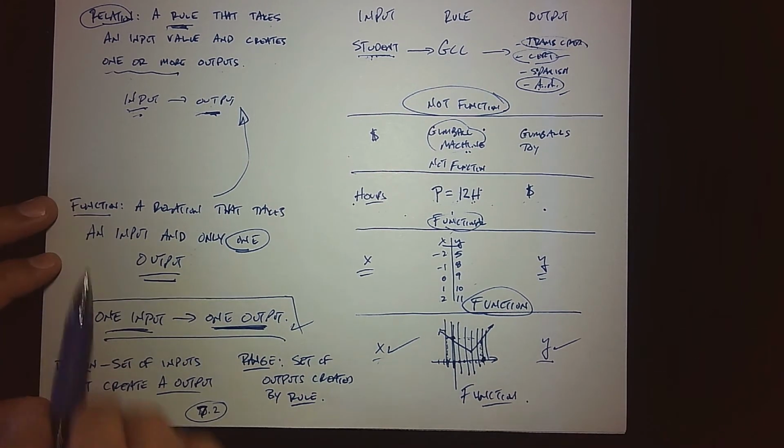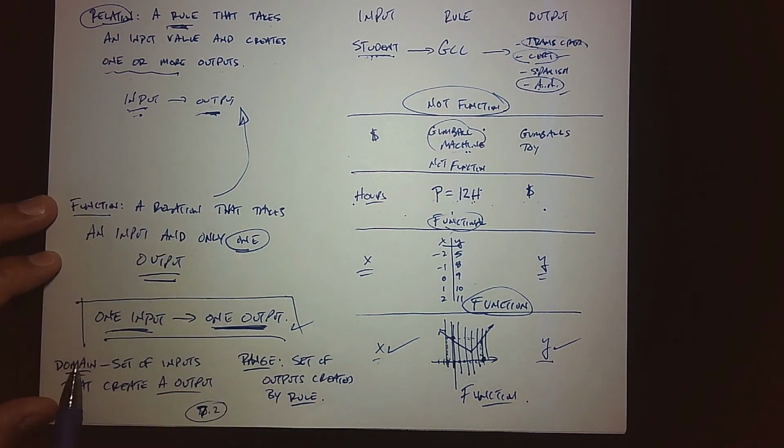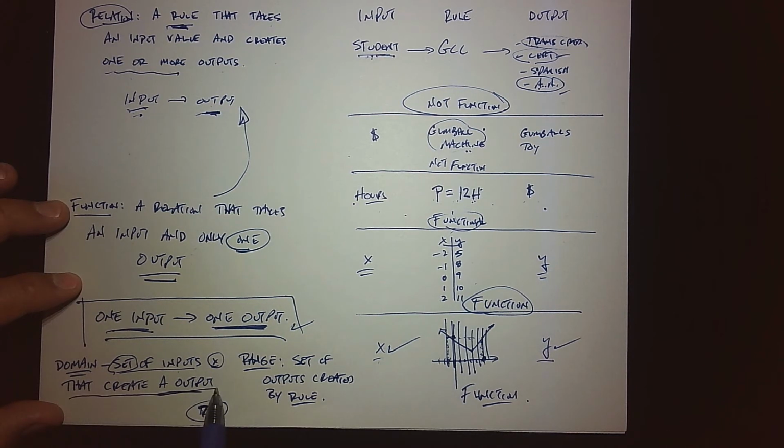But what the domain is, we already have the idea that a relation or a function is an input-output system. So your domain is basically a set, keyword on set, right, of inputs that create an output. So whatever I can put into the function and make the function work is going to be in the domain. So really look at the action there. A lot of people mistake it as being all the x values. And yeah, that's where it starts, but it has to actually create an output. So if you have an x value that doesn't create an output, it's not in the domain. It's something that I put in that creates something to happen.